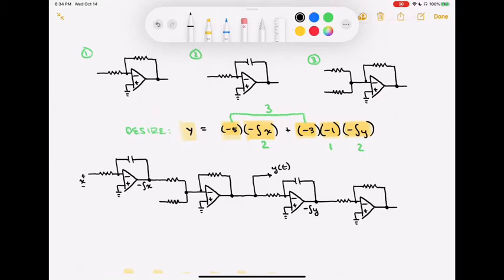If I go ahead and put in here something like a 10 kilo ohm resistor, and I also put a 10 kilo ohm resistor here, RF over R is 1, and we know it has a minus sign. So what's going to come out of this guy? It's going to be minus of a minus integral y. That's just going to be integral y. So I have integral y right now on it, something along those lines.